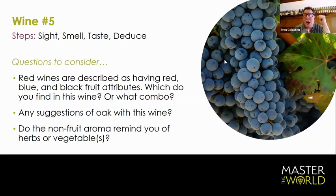So what am I getting? The fruit I am getting is decidedly more red in nature. It's red, but it's not sort of fruit bombish. So I'm getting more red currant, more red plum. There's a little bit of cherry in there, a little bit of red berry in there, but there's more of that sort of bigger fruit on the top. There is some dark fruit there, but it's, I think, secondary to the red fruit, more like black raspberry, maybe a little bit of cassis or black currant, again, in that same genre.